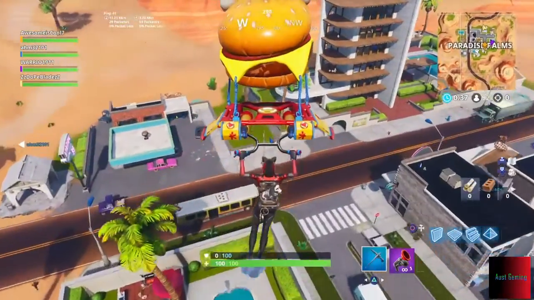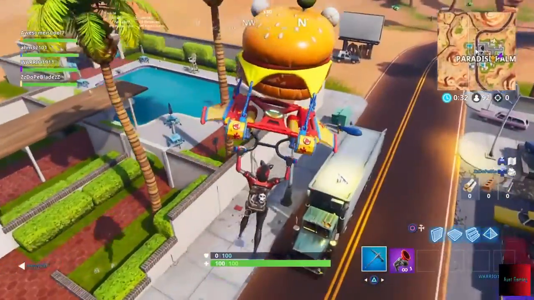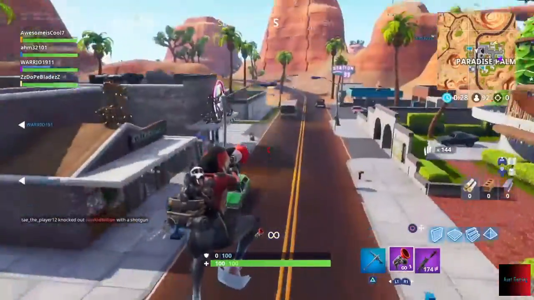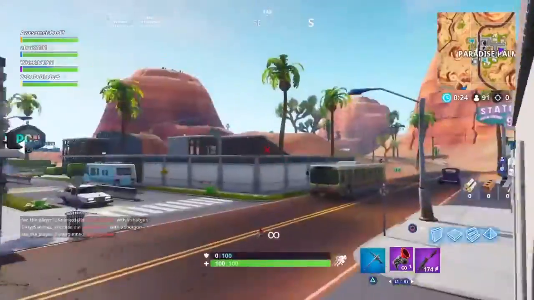Here at the number 2 spot is Paradise Palms, because Paradise Palms has kind of the same reasons as Tilted. It's fun, it's challenging, no matter what game mode you're in, solos, duos, squads, 50v50, anything. But as you can see, the reason I also like landing Paradise Palms is because, right here, I just now landed, and I got a suppressed purple AR.